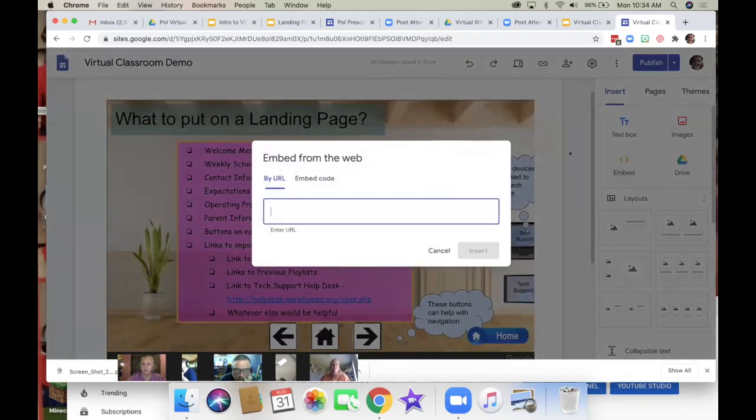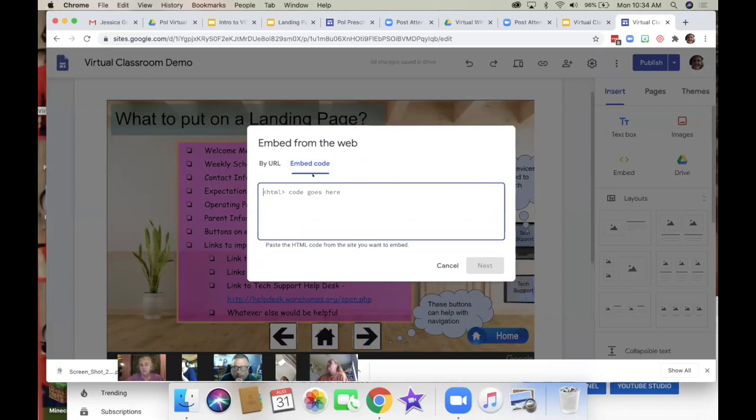Then when you go to your site, you open the embed window and make sure you went to embed code there too. Yes. I don't know what to say. I'm sorry. Did anybody else have that happen and figure out a workaround? No, but I also had a Google site already made. As long as you give it a different name, if you're making a new site, it should be fine. I have zillions of sites.